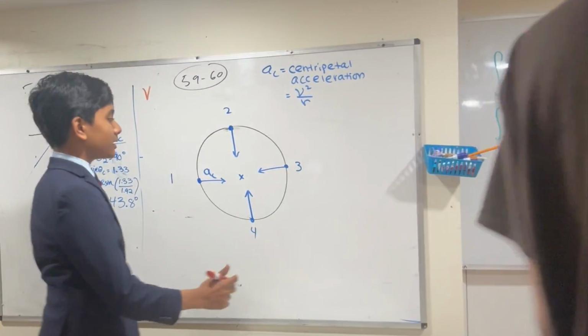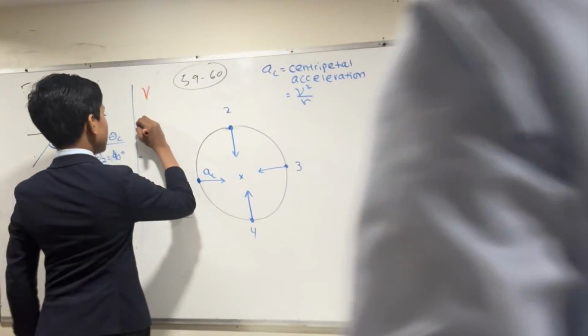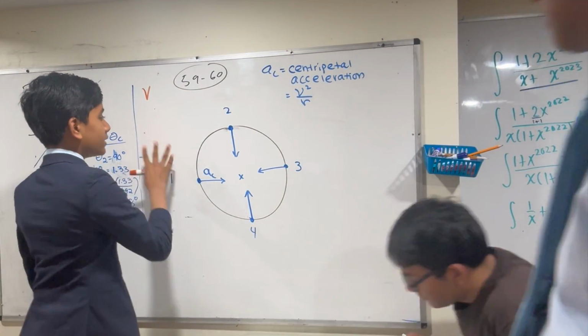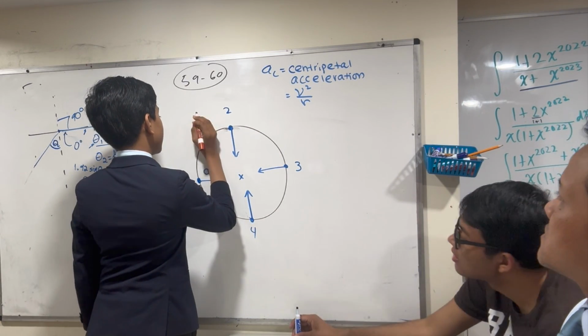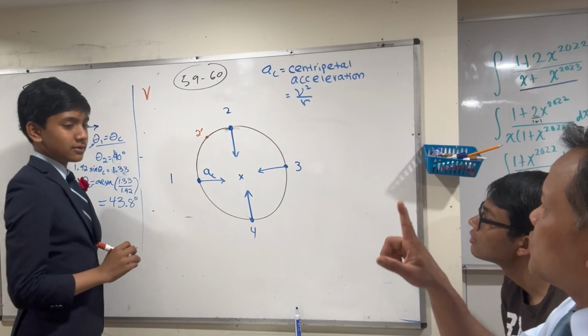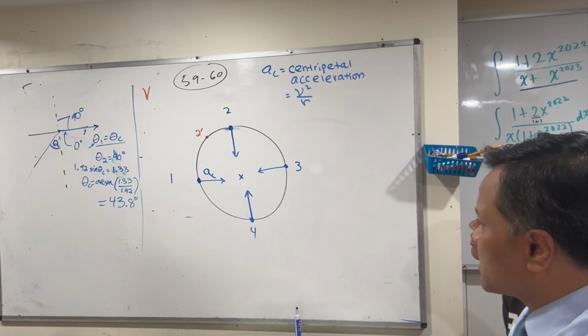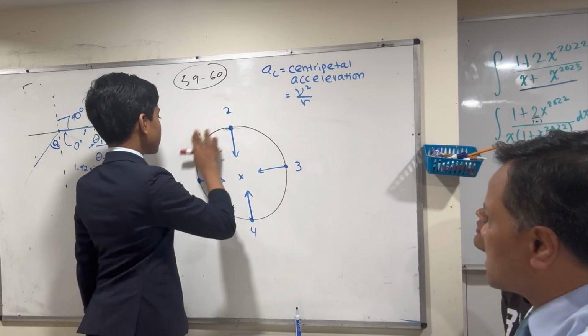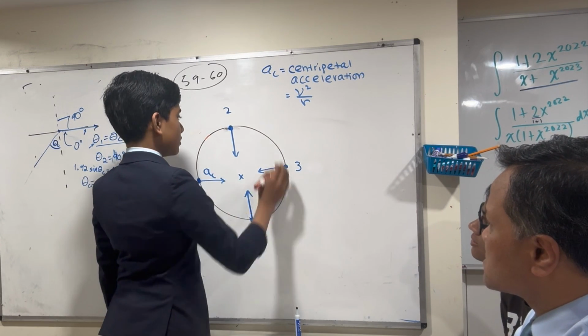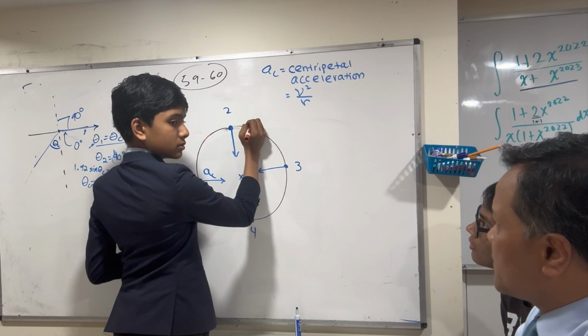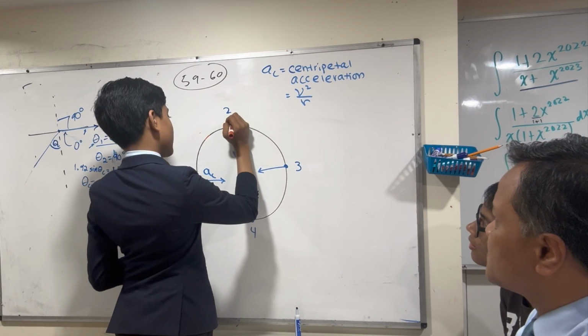So let me explain a little bit more in depth. Let's say we were at location 2, and then we wait for 1 second, and it goes to location 2 prime. Do it clockwise so people would understand it. First draw the velocity vector at the 4 dots, and then explain. Fine, sure.